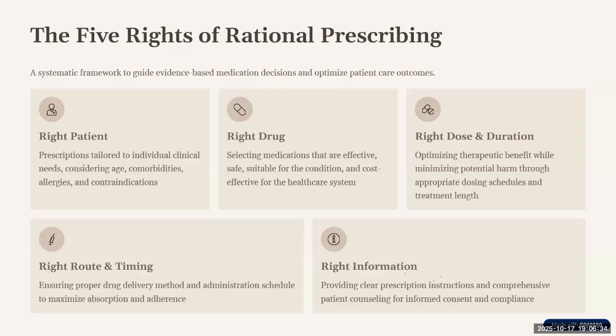That's the right drug. On the right dose, the drug should be given by the parenteral or oral route, based on the condition. You can't just give the drug orally when the patient is vomiting. So you need to optimize the drug benefits with the right dose for the right duration, to minimize potential harm, with appropriate dose schedules and length of treatment, for how many days we are supposed to give the antibiotics. Or drugs which are required SOS, now and then, should be given at the right dose at the right duration or right time.